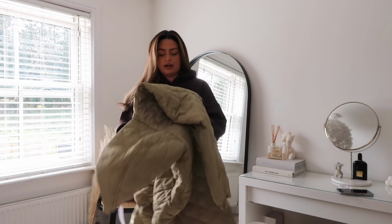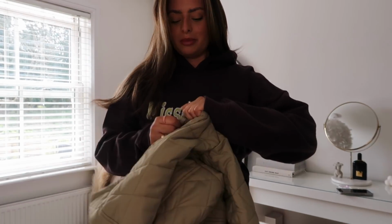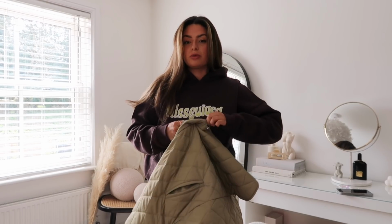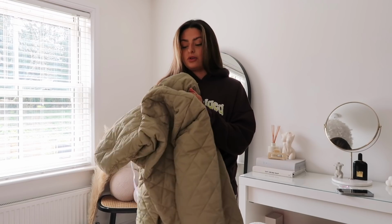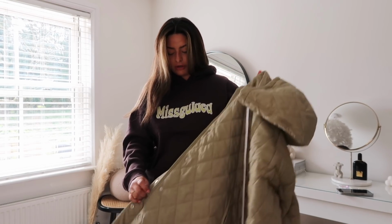The final clothing item that I picked up is actually a coat, and I don't think it's really going to go with this tracksuit because I feel like these greens are going to completely clash, but I wanted to show you guys how this fits and what it looks like on. From what I remember, this really wasn't too expensive at all, and the quality of this, I know I haven't tried it on yet, but it feels incredible. It feels super thick, really nicely made. All the stitching and everything looks so nice on it.